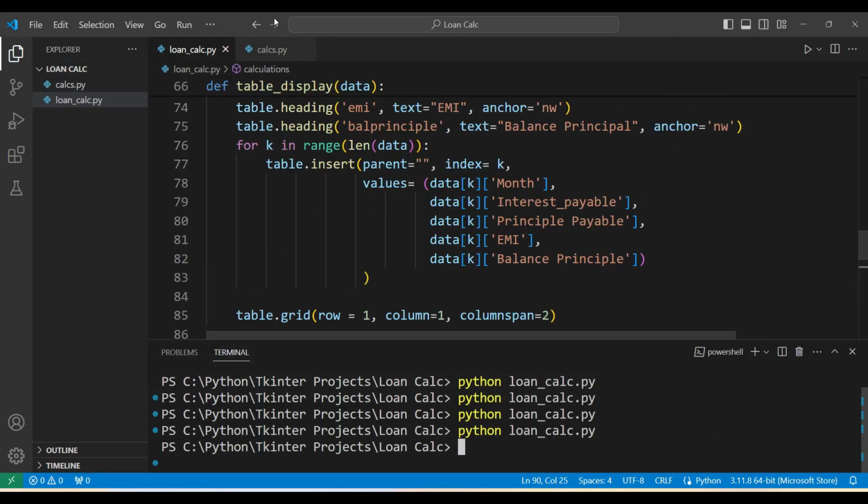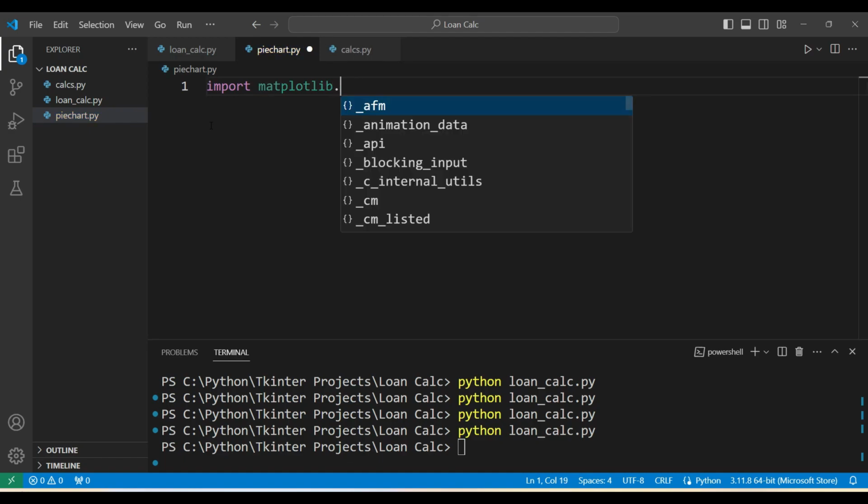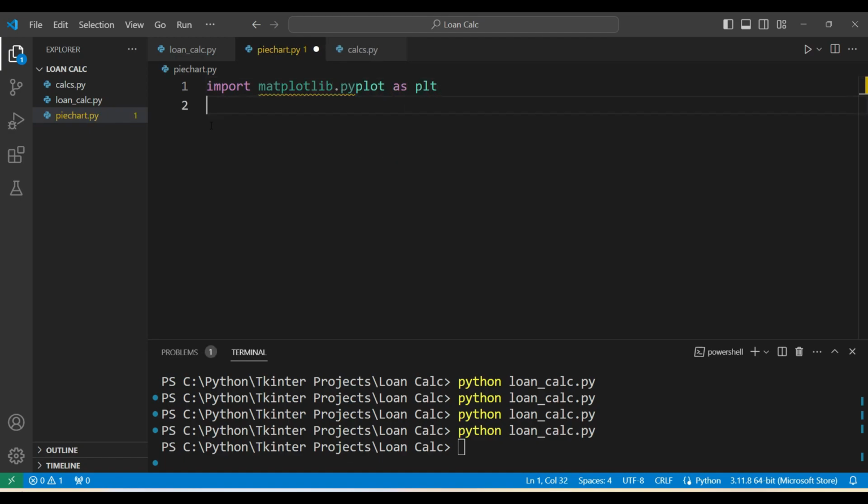Okay, pie chart. So I'm just going to create another file called piechart.py. Here I'm going to show you how to create a pie chart in Python. To draw pie charts in Python, we have to make use of the Python library called Matplotlib. Import it as plot, and here x is going to be 55 and 45, and let's think of these as my labels. The x value is fine, and plot.pie of x and plot.show.